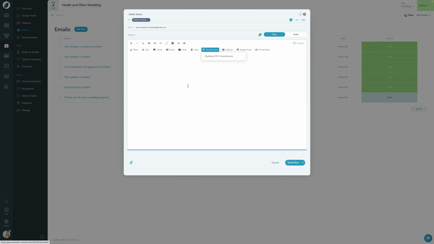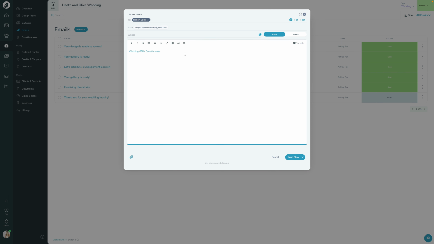That's because I'm sending an email from the shoot, so I can see all the questionnaires on this shoot right here. And actually same goes for all the galleries on this shoot, all the design proofs on this shoot, all of the orders on this shoot. So all of the details for this shoot, or any of the things that are attached to this shoot, I can now grab that and insert the template here.